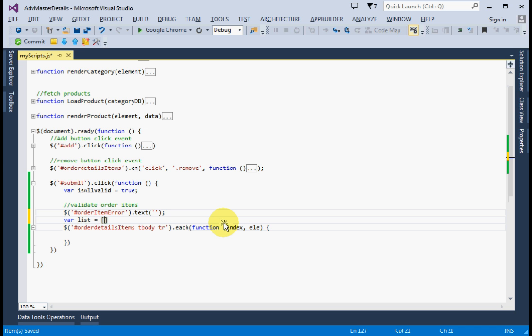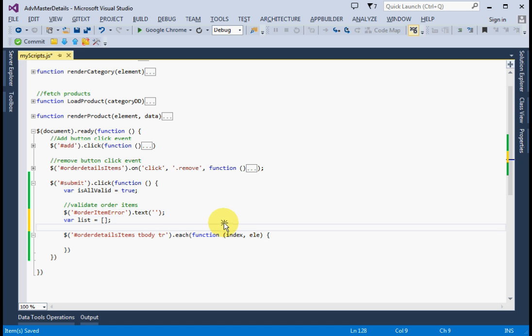You can see here I have added a variable list for store all the valid order items here, and also I will add one more variable for get count of invalid items.